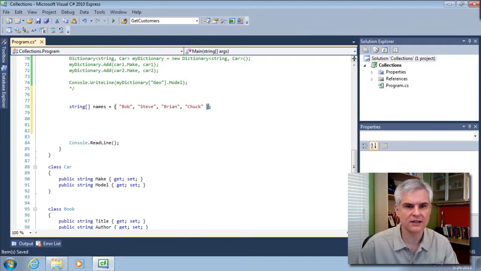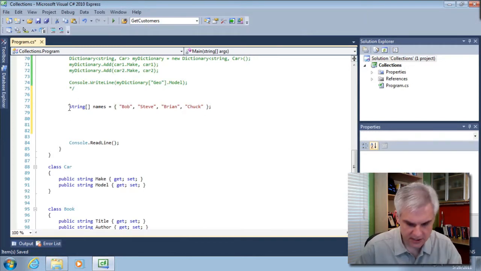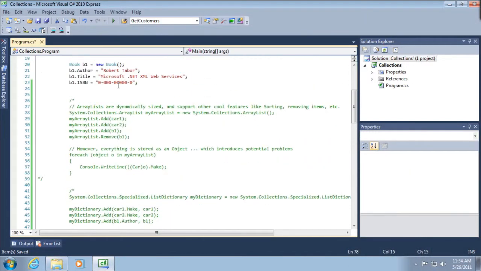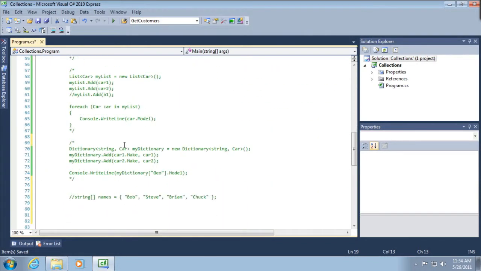And you might recall at that time, I said that you're going to see this pattern again when working with collections. And so as you look at examples out there on the internet and on MSDN, you'll see the use of object initializers. And we'll start there and then we'll move to collection initializers in just a moment. So it really just does the same sort of thing. It allows you to shorten several lines of code into a single line of code. So previously in our examples, we did something like this. Car1, where then on a separate line of code, we set the make equal to Oldsmobile and the model equal to Cutlass Supreme. Well, let's go down here.